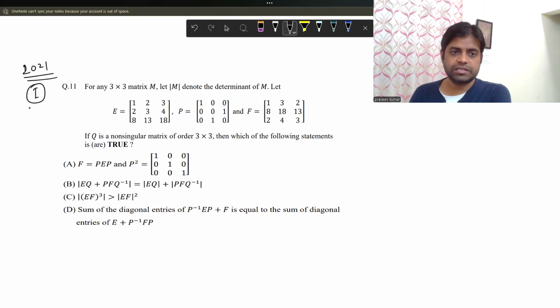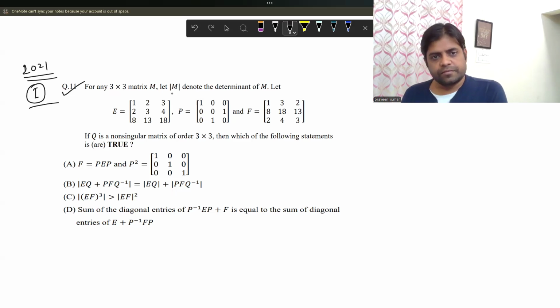Questions we have already discussed. This is the third one. देखते हैं इसमें क्या है. ये तो बस कहानी, ये डिटर्मिनेंट मॉड एम तो डिटर्मिनेंट एम का डिटर्मिनेंट ही होता है, इसमें बताने वाली क्या बात है. E, F and P, 3 matrices are given and you have to tell how many of A, B, C, D are correct, so let's see.